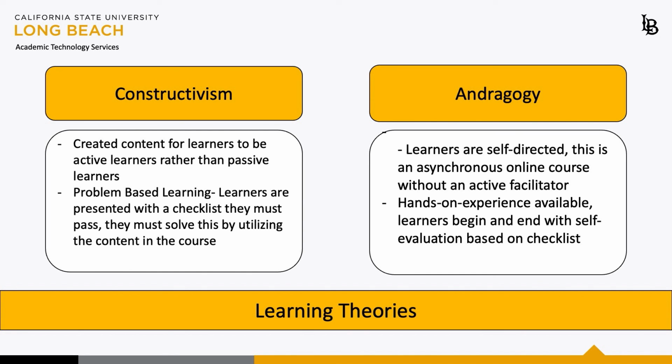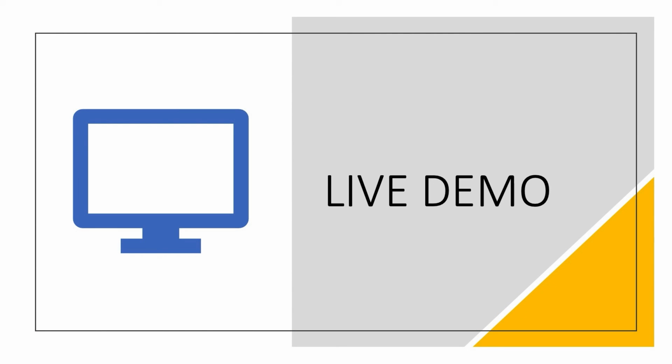Hands-on experience is also available. The learners start with a pre-test before moving into the content, where they will encounter knowledge checks, low-stake quizzes, and finally post-evaluations. Now, let's go ahead and have a display of what this course looks like. And just a warning, if you're not a regular Canvas LMS user, this may look a little foreign to you, but go ahead and join us for the journey.